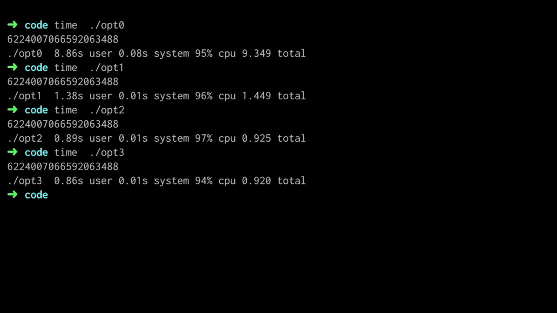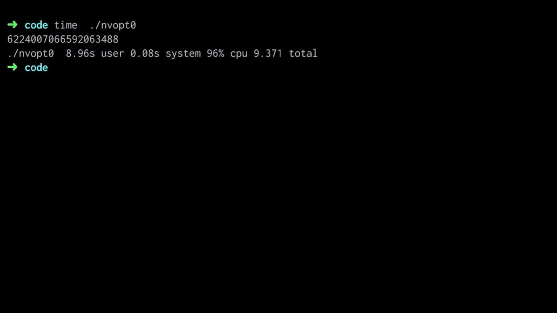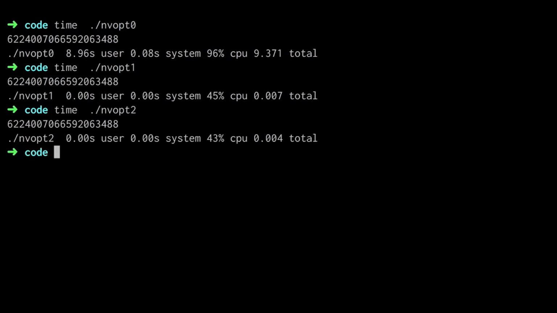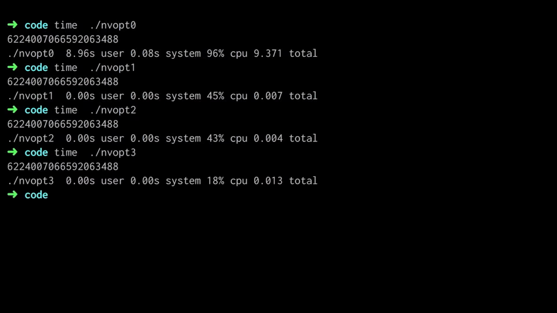Now when I try it without using volatile variables, the compiler is actually able to figure out, because this is a really simple program, that it can pre-compute most all the computation without actually running it in my program. And so you can see that the runtimes are ridiculously fast. Now this isn't going to happen for every program, but I just want to show it here. This is an example of where you get a dramatic improvement just using compiler optimizations.